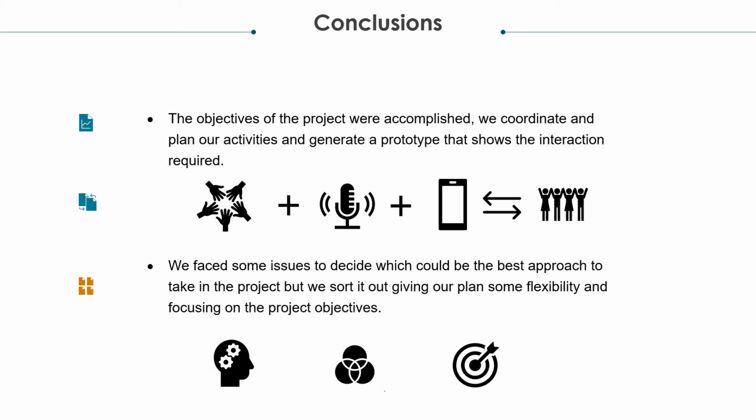Continuing with the conclusions, we could say that the objectives of the project were accomplished. We coordinated and planned our activities and generated a prototype that shows the interaction required. This means that as a team, we were able to work together and research how to reach this functionality, in this case with the microphone and React Native, and show this functionality in an app.